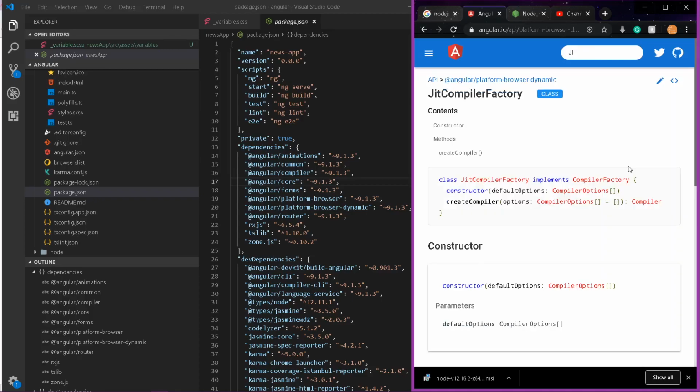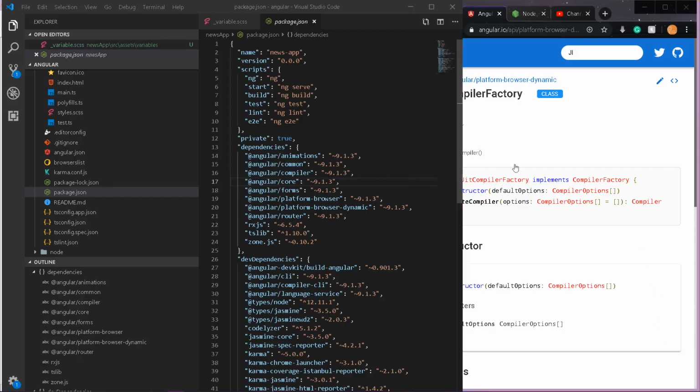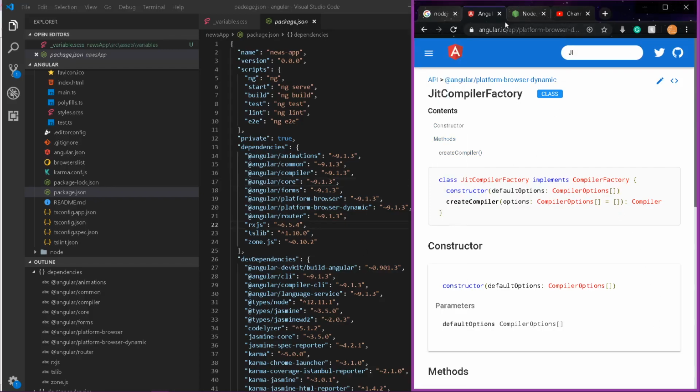It's going to implement a compile factory. What is it going to do? The just-in-time compilation is going to compile everything in the typical way of compiling the code. Something different I'm going to explain while building, and I'm going to tell you how it compiles. It's going to be very cool.